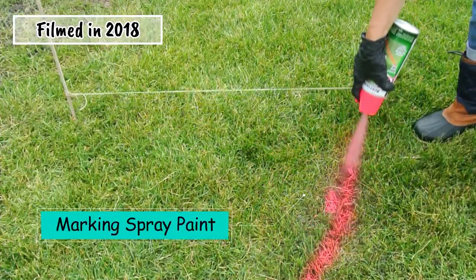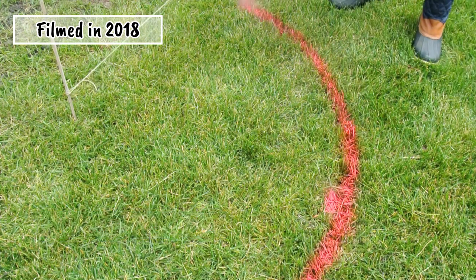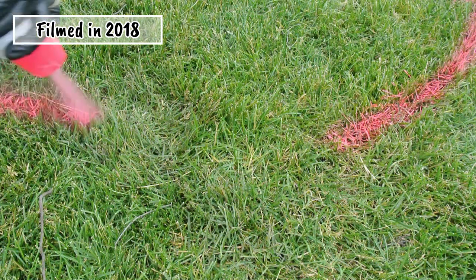Loop a thread around the stake in the center of the bird feeding area and draw a circle with marking spray paint 3 feet away from the stake.